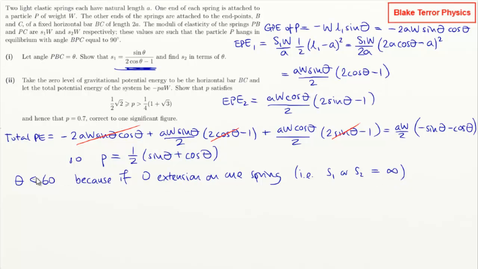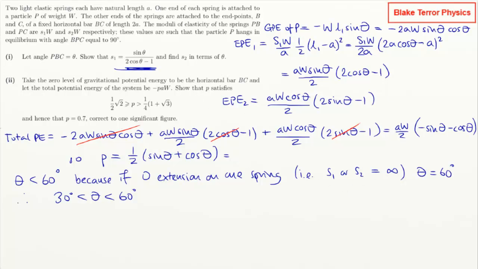Then we'd have theta is 60 degrees. So theta has got to be between 30 degrees and 60 degrees, and we're saying that it's got a maximum when it's in the middle, at 45. So we've probably got a way, if I rewrite this as a double angle at 45. How would that work? What would that look like?